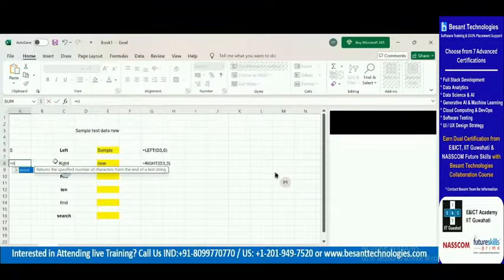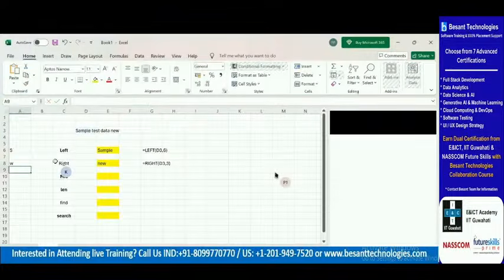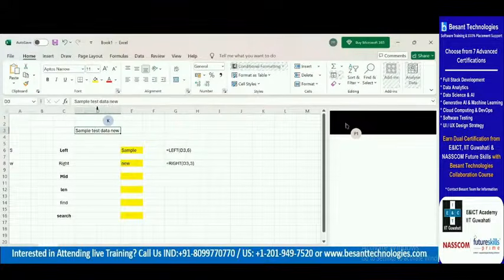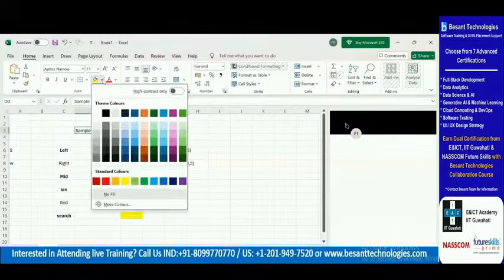Similarly, for Right also, I mentioned D3, comma 3 letters. But 3 is optional. If I do not mention it, the last one letter, W, should be my answer. Are you all clear? Left and Right, always follow the parameter, so you'll get the respective answer. This is my data, and in this data we are analyzing.